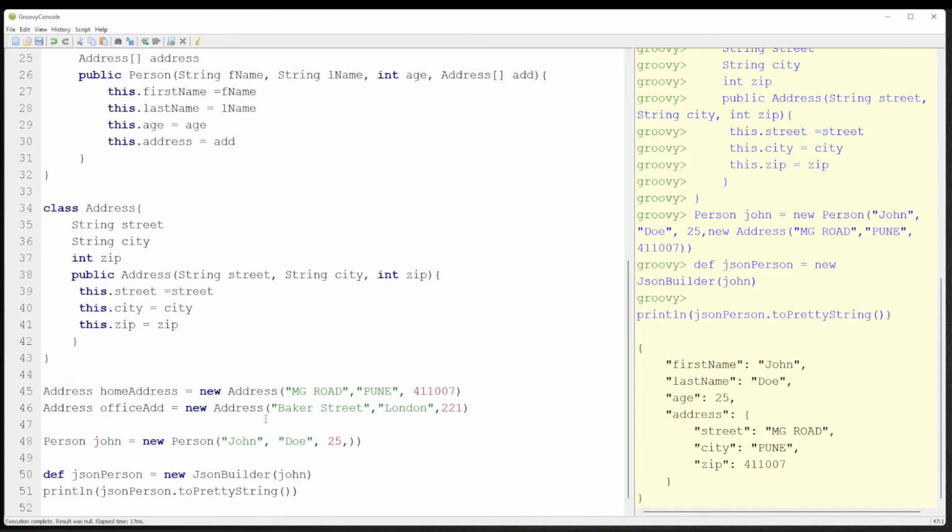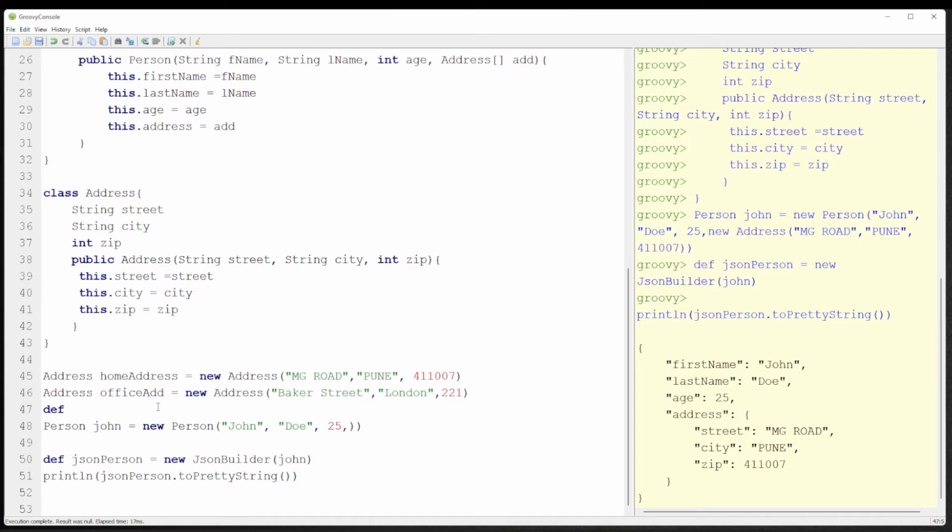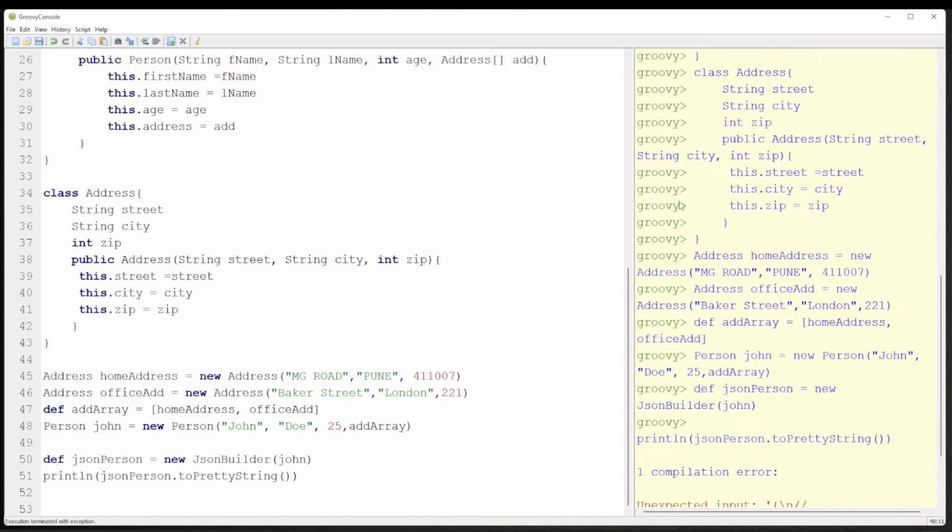So basically I'll create an array now. Def address array, and I can just call it out very simply, right? I can just create an array and add this to the particular object that we have created, and as you can see, we now have an array, and we can just pass this to our person. Add array. Now this person John would have multiple addresses that we are defining here. Let's see whether this code works or not.